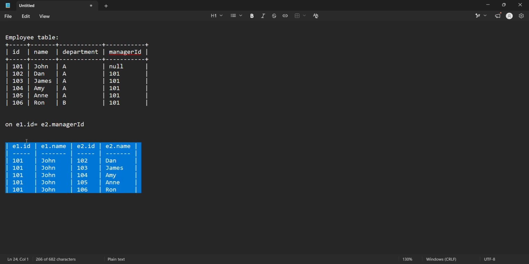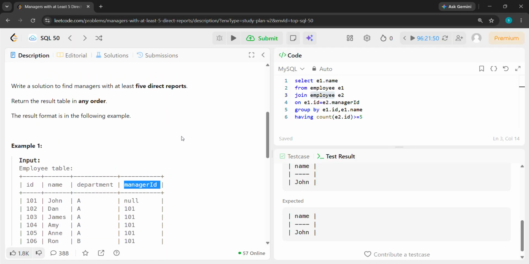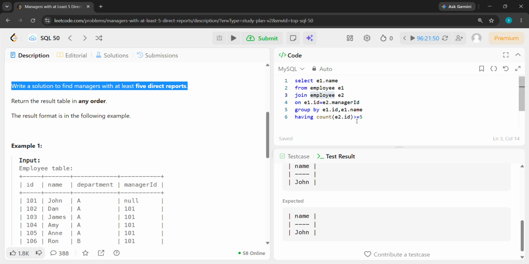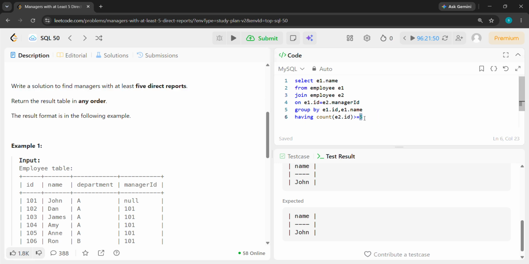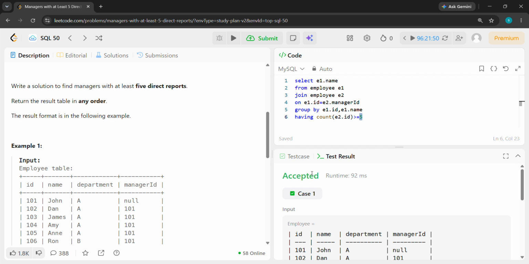After that we grouped by e1.id and e1.name, so it groups by 101 and John. Then we want to find how many employees are reporting to the manager, so we use the count function on e2.id. In the problem statement they want managers with at least 5 direct reports, so we used greater than or equal to 5. After that we got this output. Yeah, thank you.